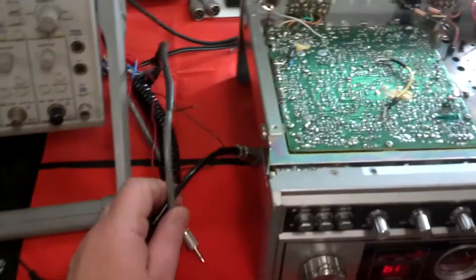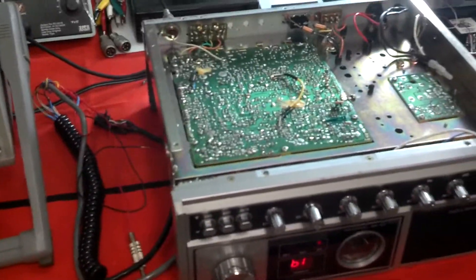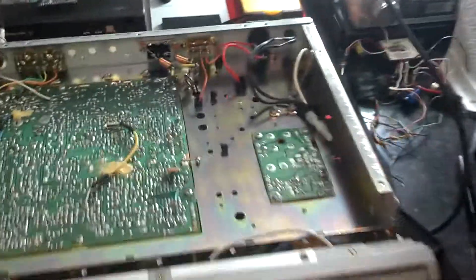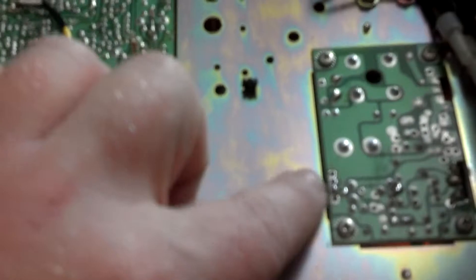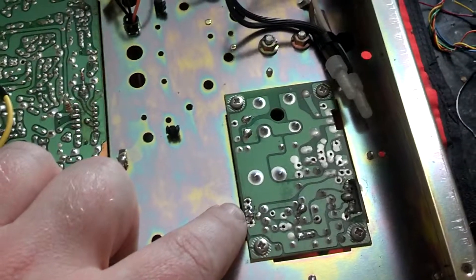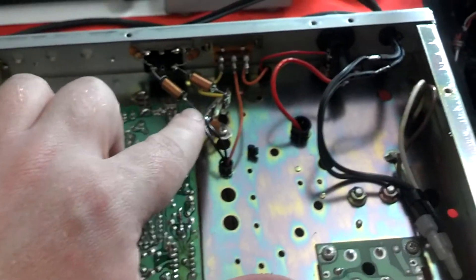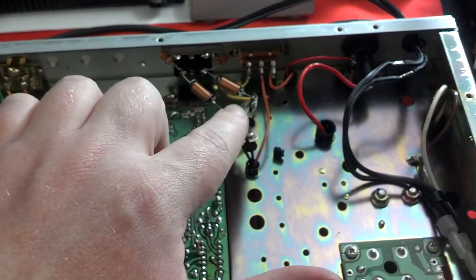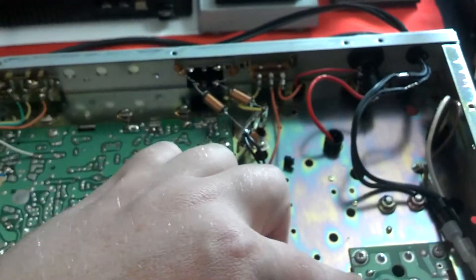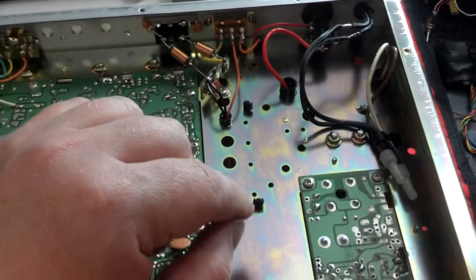They'd run just a straight phone line from the interface box to whatever they have inside. So I unwired and got rid of that. There were some power problems, so I was doing some soldering on the power supply board. There's a black wire on the top side that solders in right there, comes over here, comes up out of this hole, and connects to this terminal strip. This is the same terminal strip where the DC comes from either the outside DC source or the power supply, and it goes through that switch. I got that power wire fixed.